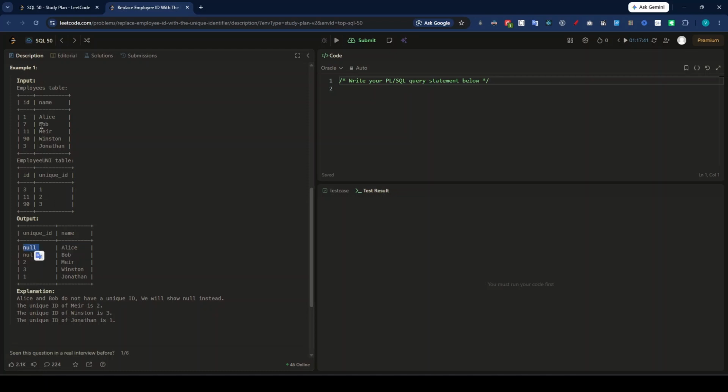Bob also does not have any unique ID, so his is null. And the other guys, like Meir, Winston and Jonathan, with employee IDs 3, 11 and 90, have their unique IDs, so in the output we have given their unique IDs.